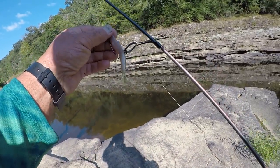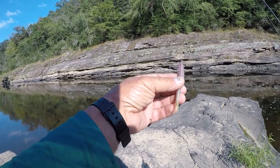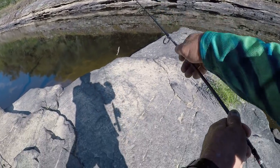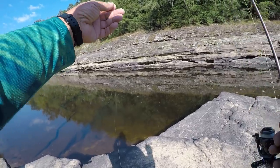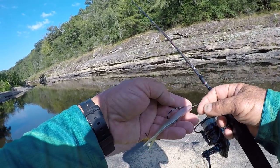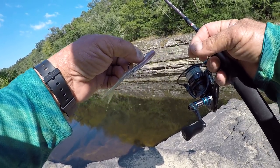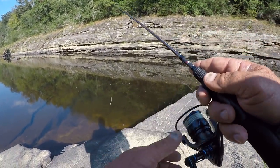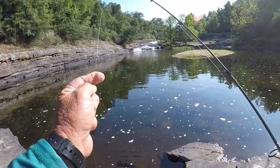Here's another one of my favorite creek baits — this is a Zoom Superfluke. I've done a little painting on it. It was a pearl color; I dyed it to look like the natural forage that's in this creek. I have a leader right here, about two feet long — it's a fluorocarbon leader. I've got a three-aught Gamakatsu hook, and I have tied on the eyelet a loop knot. I'm using ten-pound test braid, and I have Palomar knots on the connections on this little bitty swivel.